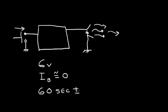So in this video and in the next several videos, I will be explaining how to design this circuit using bipolar components, resistors, and capacitors. And if you can follow and understand this design, you will be on your way to becoming a good bipolar circuit designer.